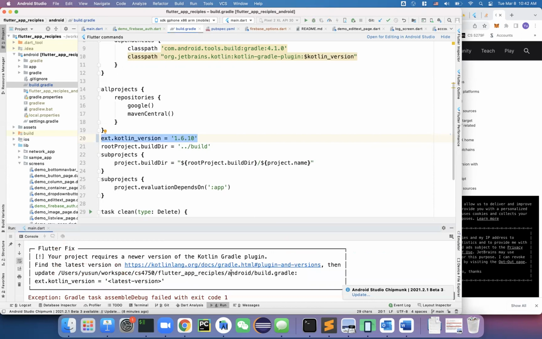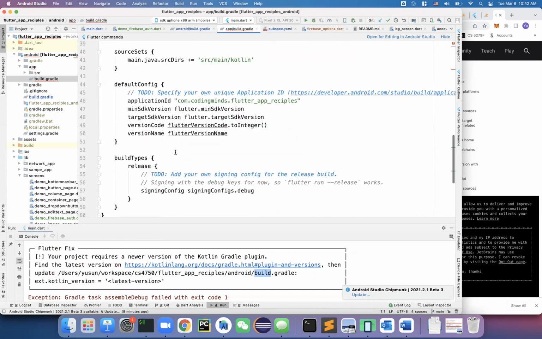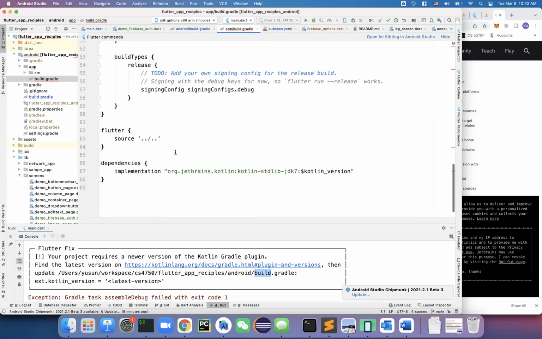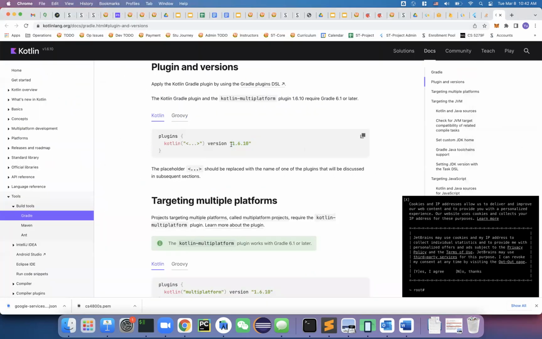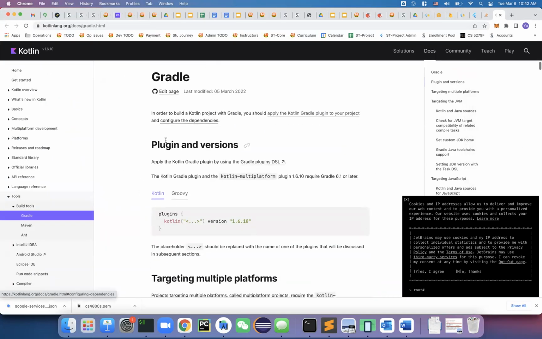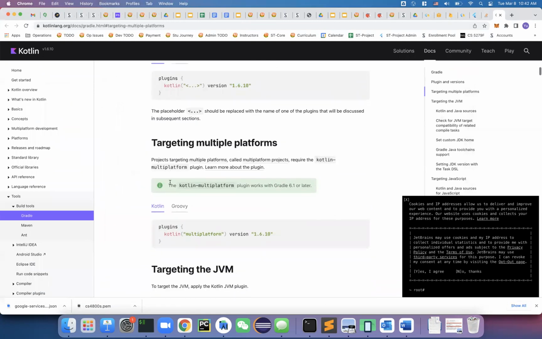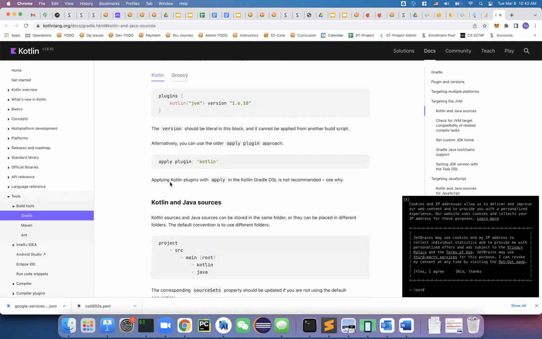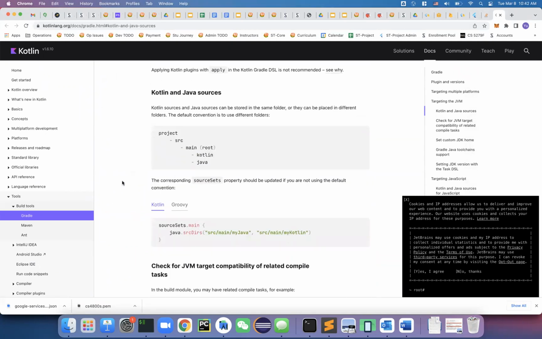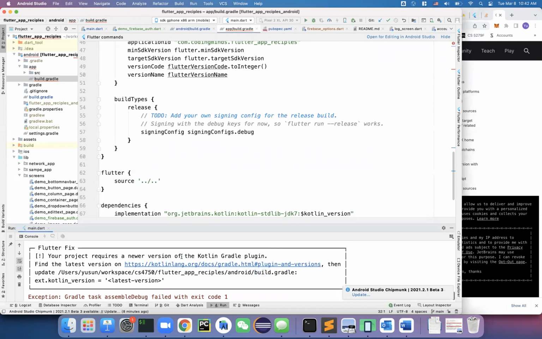Okay, it said Android build upgrade, but let's just try the other one. Why don't we try this because it says... We really shouldn't make all the changes by ourselves because it's going to bring a lot of issues.